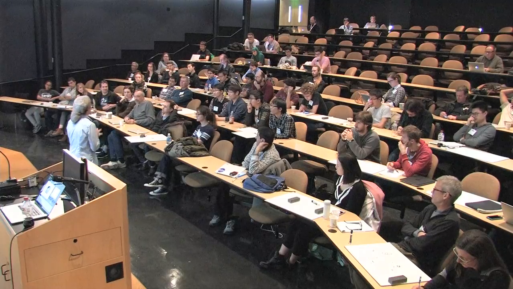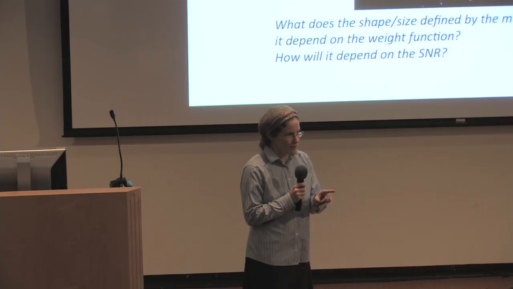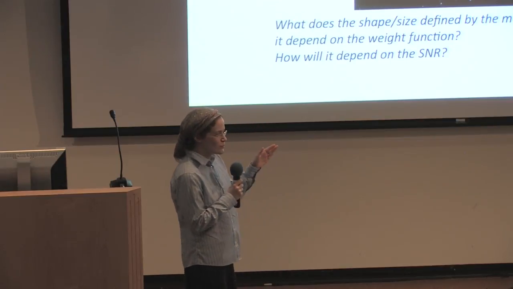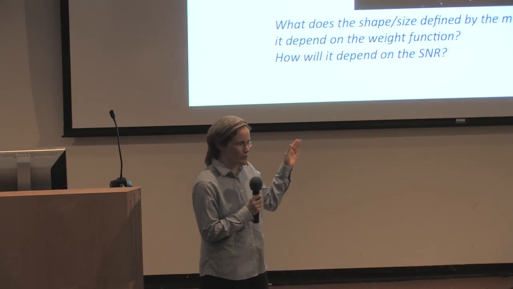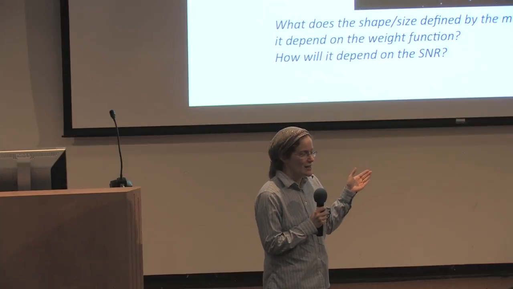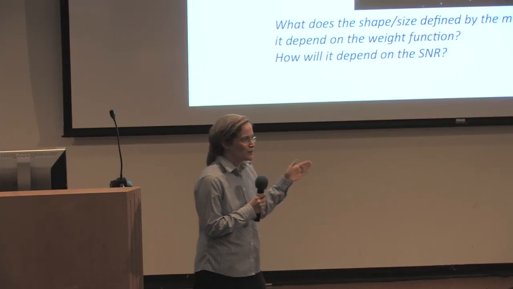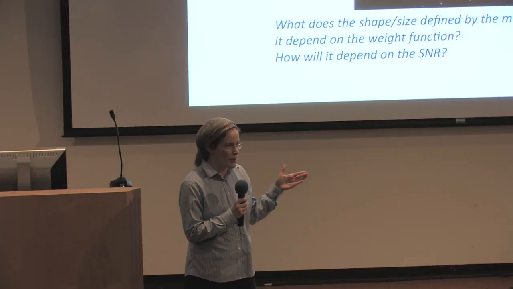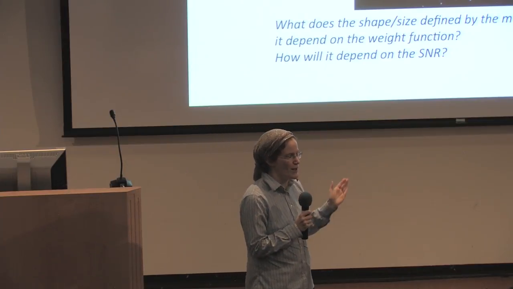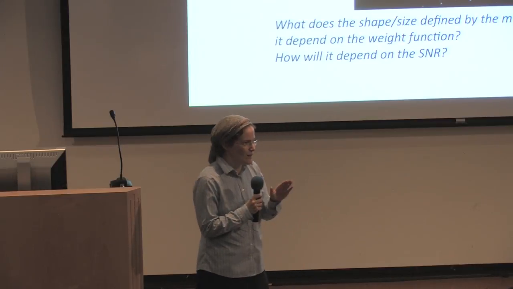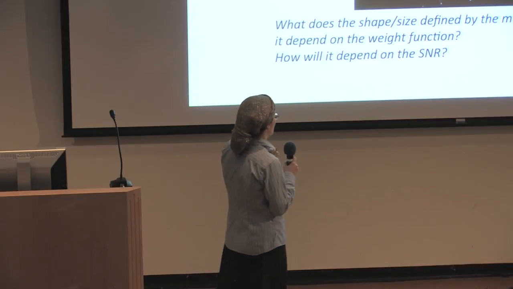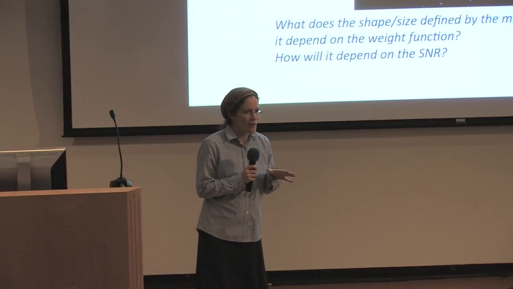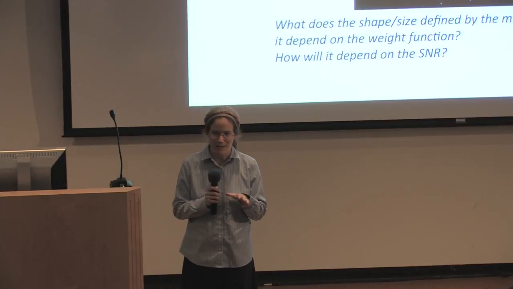Okay, I see what you were driving at, and that's an interesting point. I don't know if everybody could hear, so just to repeat a little bit: the ellipticity you measure would depend on the weight function, and so one could imagine using that as a way to classify how easy it is to measure a galaxy shape or not. If the answer you get depends a lot on your weight function, maybe that is worrisome. Okay, so you all pointed out really relevant aspects of this problem.